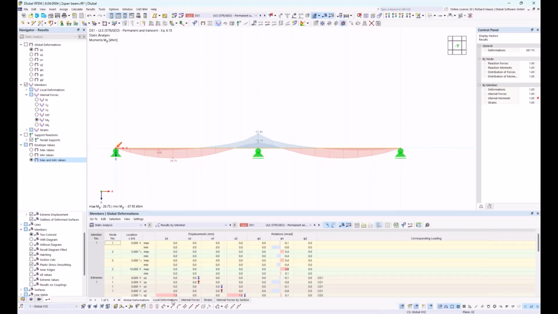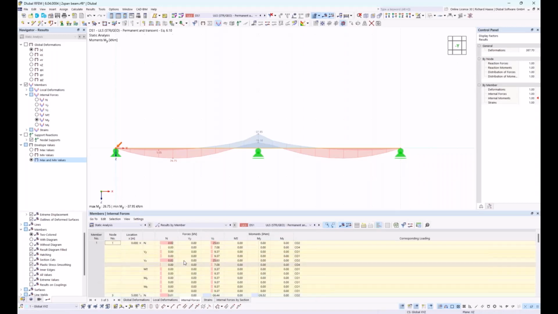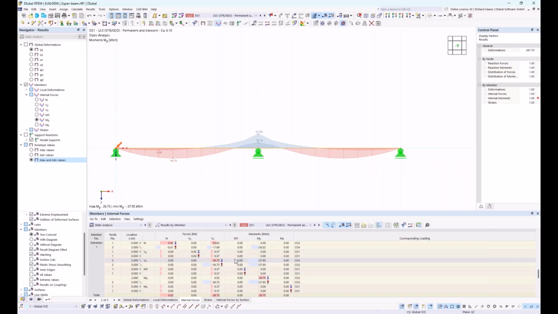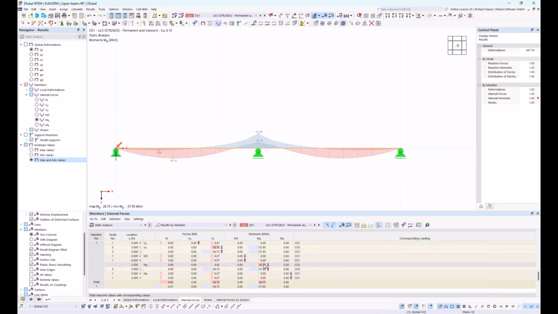See here global deformation, local and internal forces. Click to that. Member number 1, that's right. And see here our My moment, the 26.75.